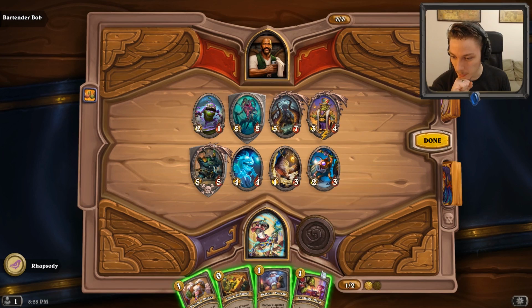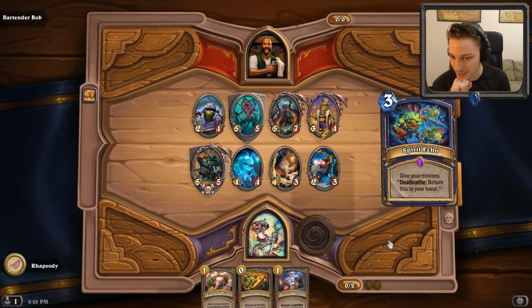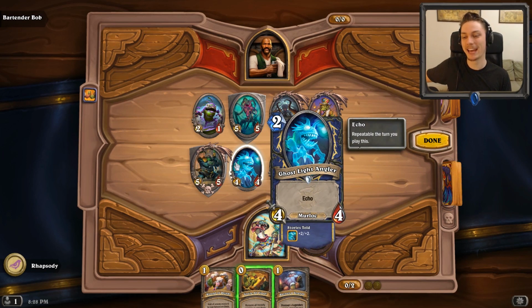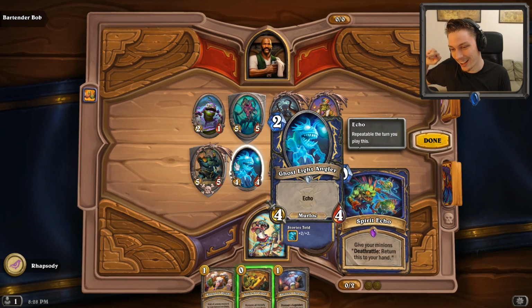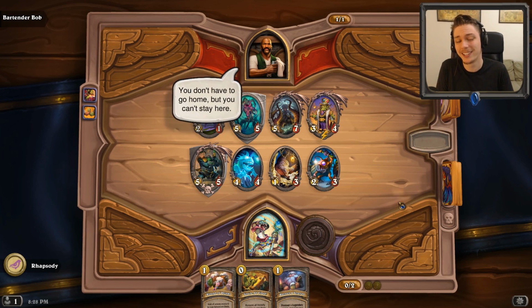Round of drinks. No, I don't want those. Diluting my deck. Reduce the cost of something by 3 for the run. Spirit Echo being 0 cost is really good. Because if Spirit Echo is 0 cost and then I fill my board with 1 mana Ghostlight Anglers who are 4/4s, then I just play Spirit Echo and then they all come back to my hand at some point and then they all get played for... Oh. Don't have to go home, but you can't stay here.